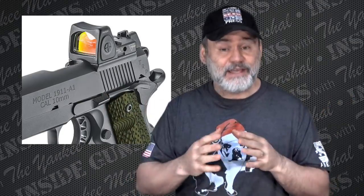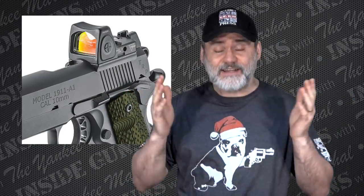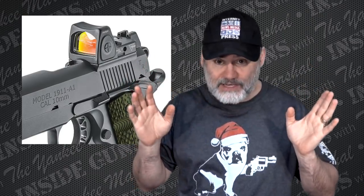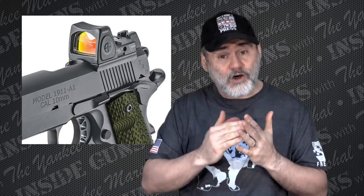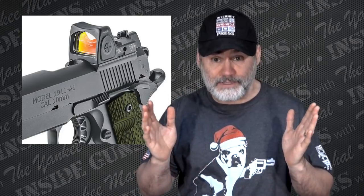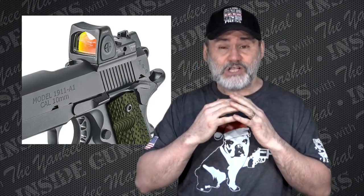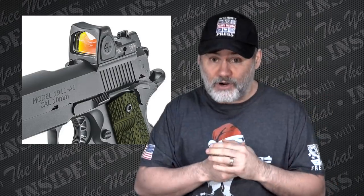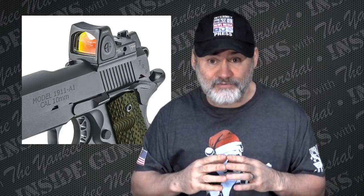It's not a fad. It's not there just because it looks cool. It's not there just because it's one more gadget to sell. No, this is not the case. These reflex red dot sights on carry pistols are a huge improvement. And they give you a very large advantage when it comes, like I said, to tracking a moving target or tracking a target while you're moving.